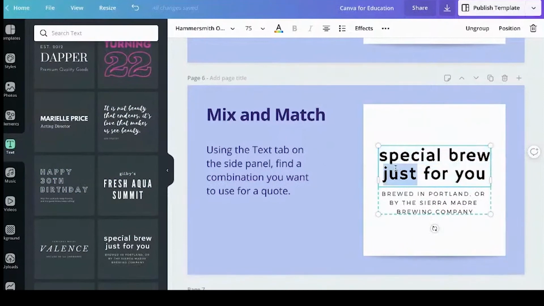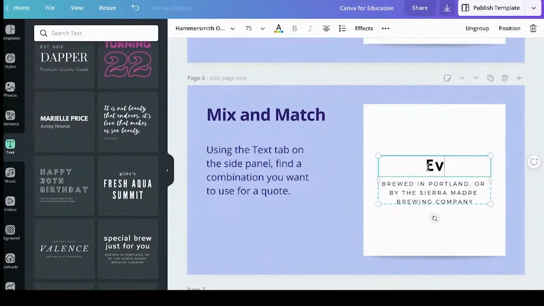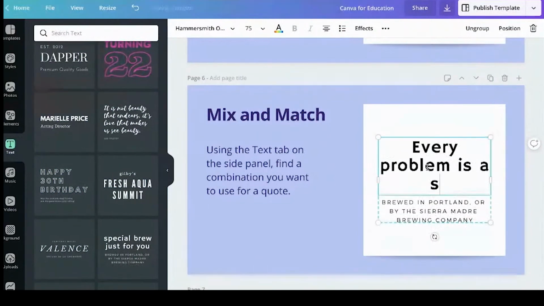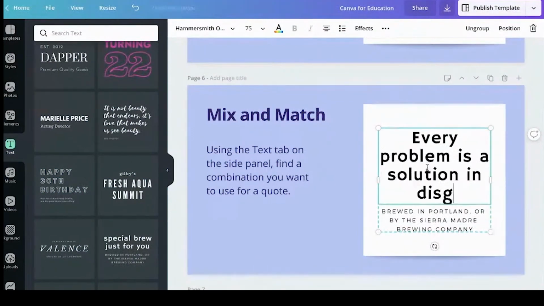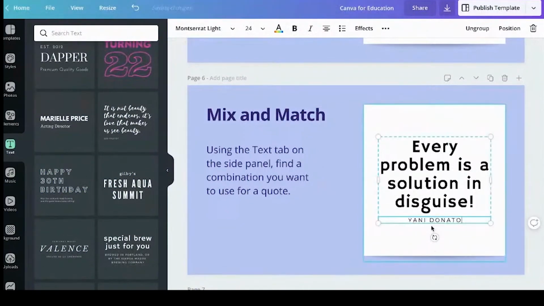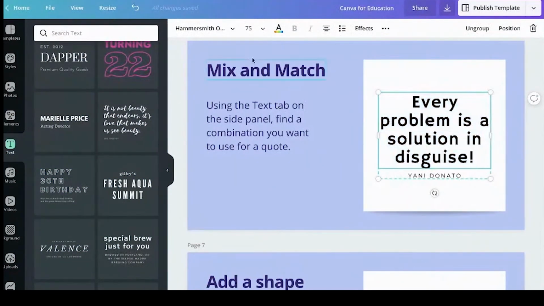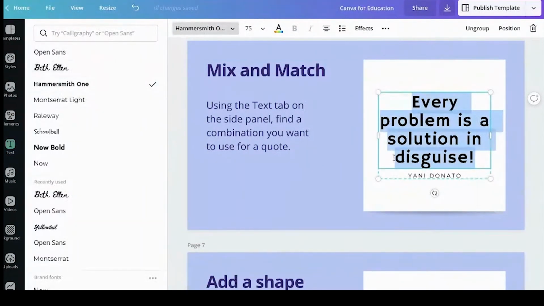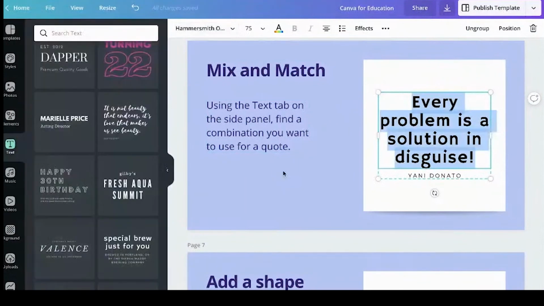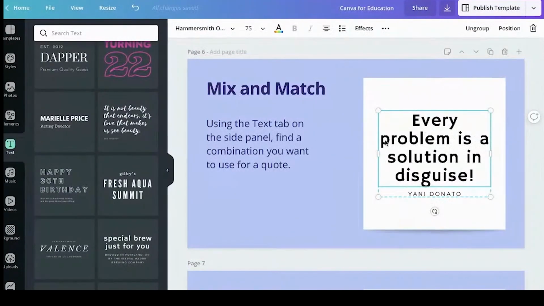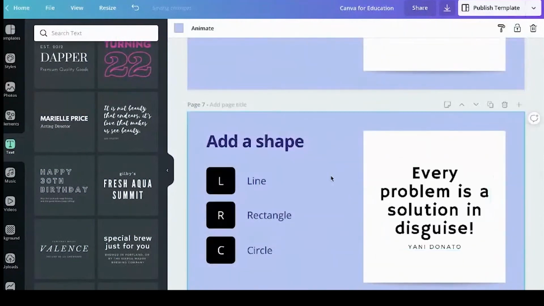Go ahead and double click yung text box, and what that does is it highlights the text inside that text box so that you can edit. So let's say I'll put a quote that says, "Every problem is a solution in disguise." So this was said by a very wise woman, Canva, and a very influential leader. And then nagsistay yung font that was chosen. So you can edit the text pero hindi nagbabago yung font that was chosen for you. Sige, keep your font pairing. Let's say you have that font pair. Okay ka na dun sa quote mo or dun sa card mo, sa message mo.